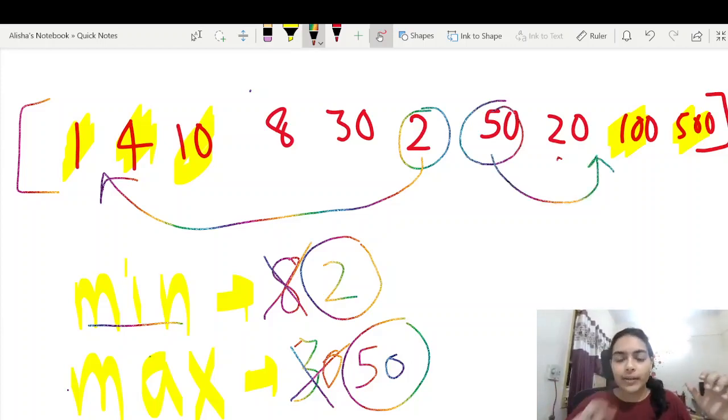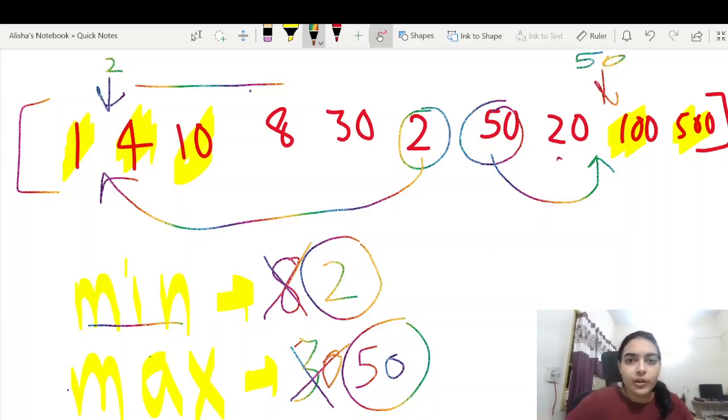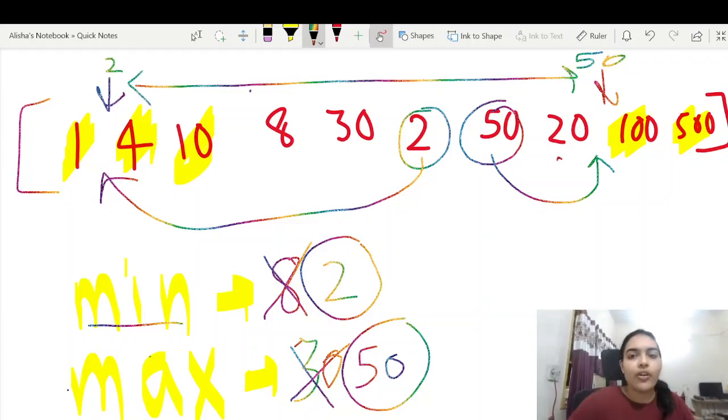Yes, we will have a sorted array, because if we shift 2 here, that means from here up till here, starting from the position of 2 and ending at the position of 50, if we have these two positions perfect, within these all the elements should get sorted, right? If we shift 2 here, all the elements in between will of course take their positions. So we should just find the minimum boundary that we have to sort and the maximum boundary that we have to sort, because that length is at least required.